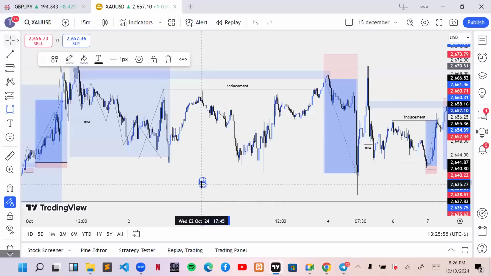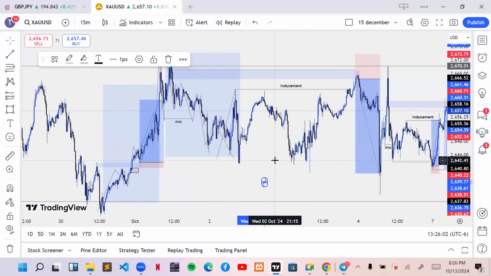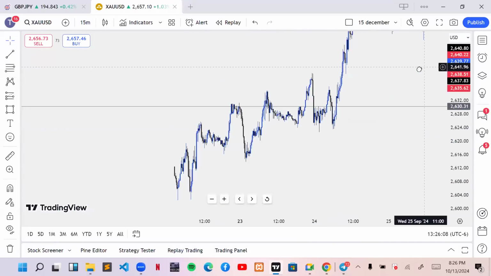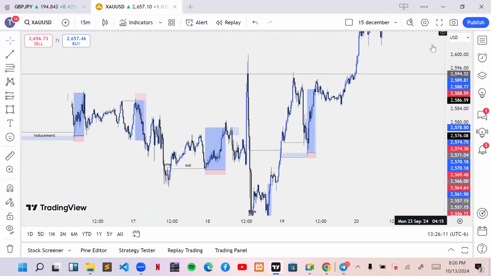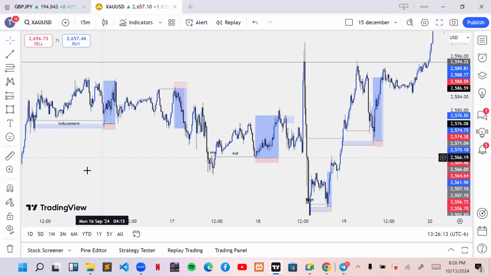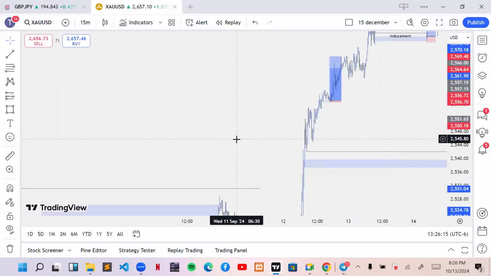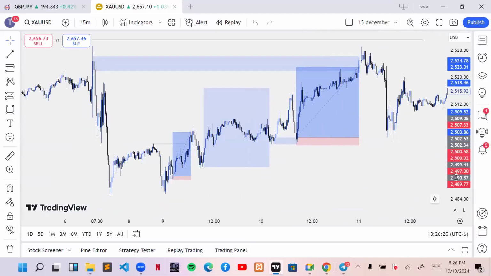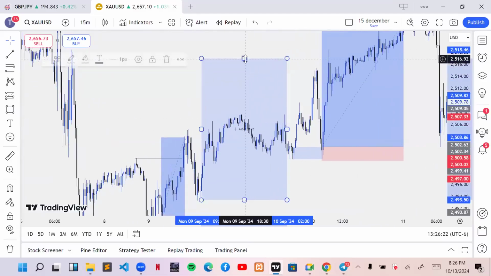So then for consolidation, do I really have a consolidation? Let me check and see if the market has been in a consolidation. That's the market being in a range, not really moving in any direction, just going from one point to another. That's what a consolidation is. So let me check. Well, it's not really clear, but this is a consolidation right here.